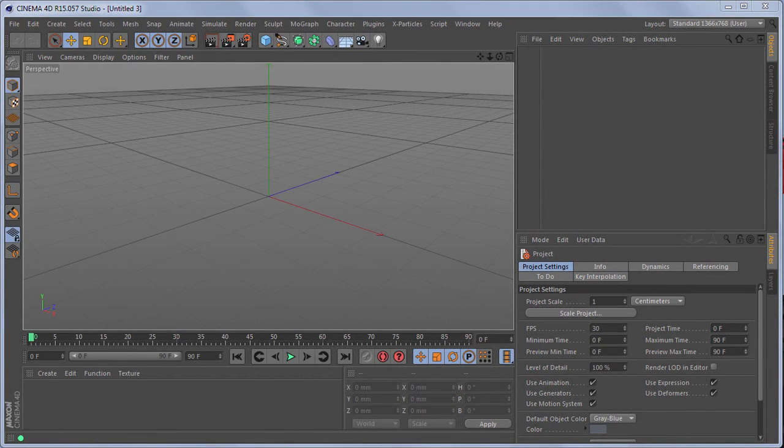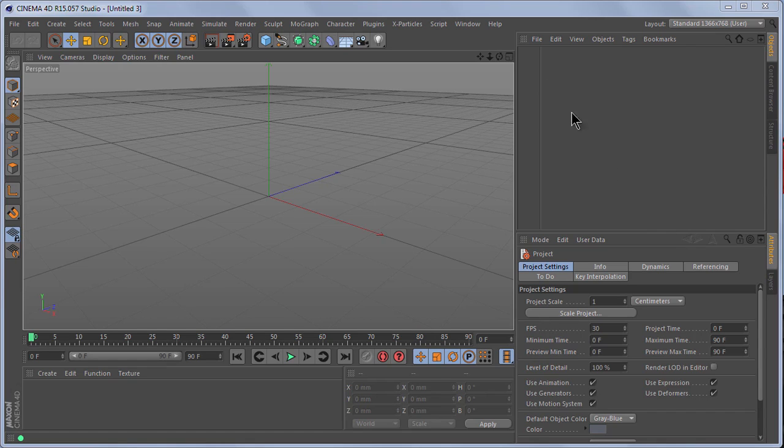Just before I have a look at using different projection modes, up until now all of the images I've been using have been square in shape, and probably more often than not the images that you'll be using will be rectangular. I thought it would be quite good to load in a rectangular image and apply it onto a plane object and just see what happens, and that will be quite a good introduction to using different projection modes. Let's have a look at the image for a start.